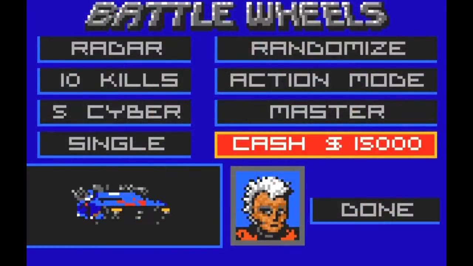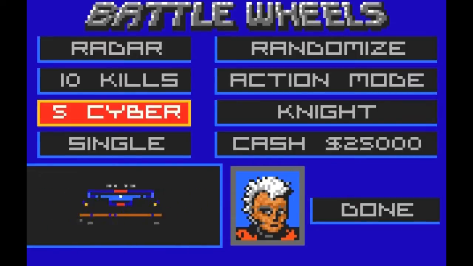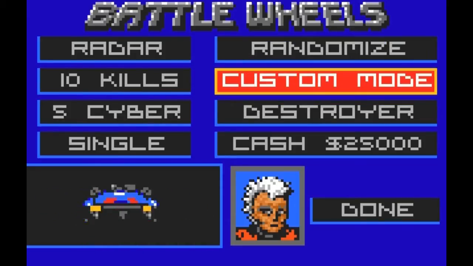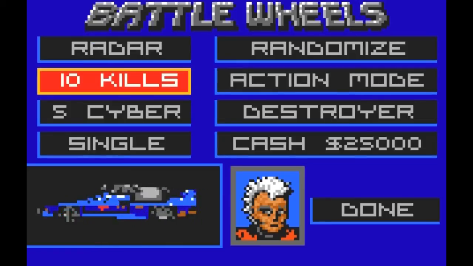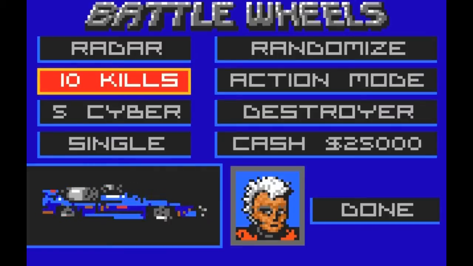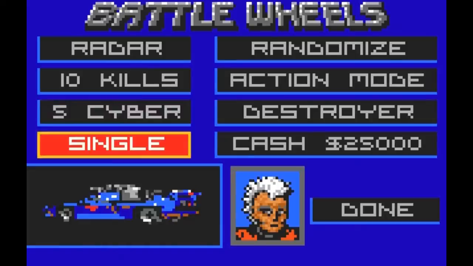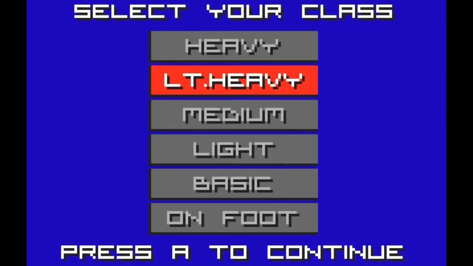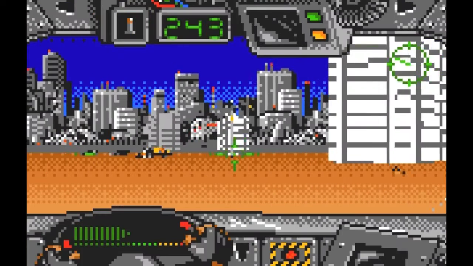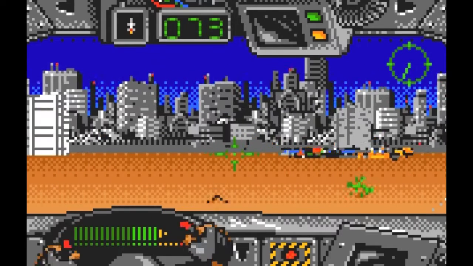Getting past that, you're presented with a menu with a ton of options. Single player, multiplayer, radar on, radar off, number of kills. Whether you want action mode or the full custom in-depth mode, difficulty settings, and how much cash each player starts with, which really has more of an impact in the campaign mode than in the arcade mode. And of course you can choose your character's ugly mug. And if you choose action mode, you get to select the class of car. I like to go for the heavier cars. They have more side and back weapons, which lends a lot more strategy to the combat.